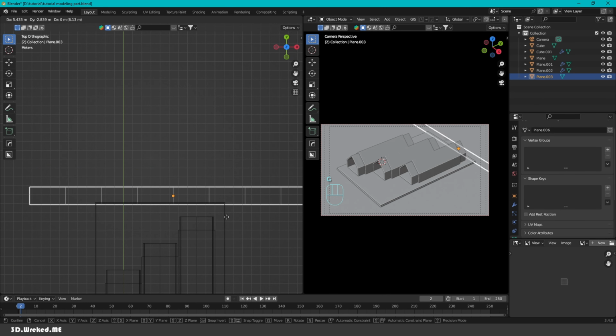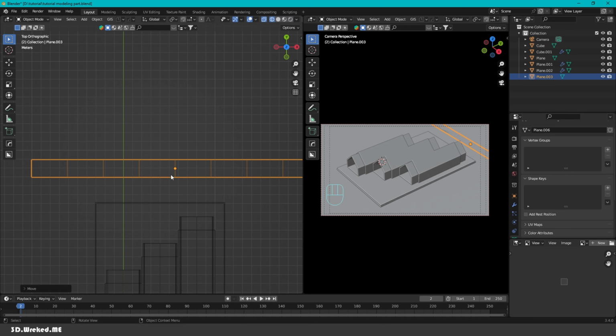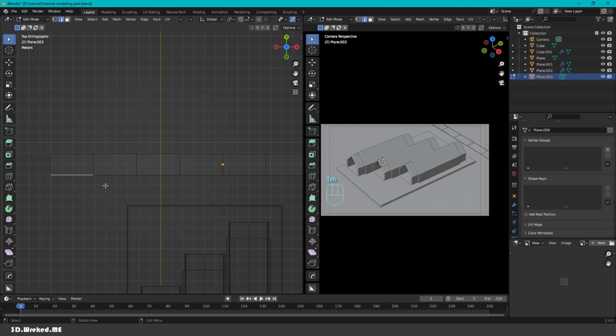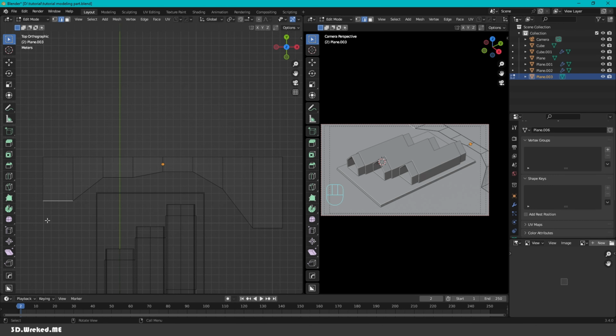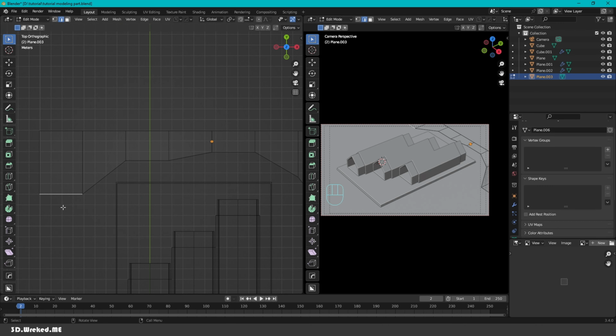So we probably go around here and then just G Y. Probably there's a better way to do it, but I'm comfortable doing it like this, so yeah, it's up to you. You can do it whichever way you want.